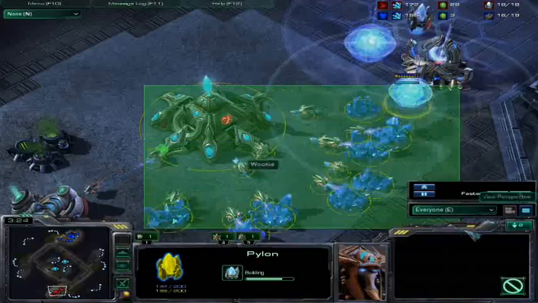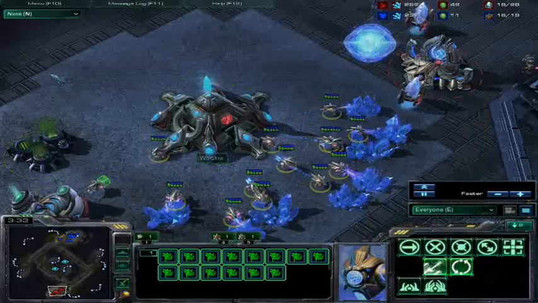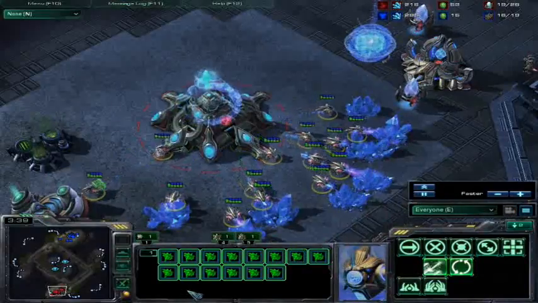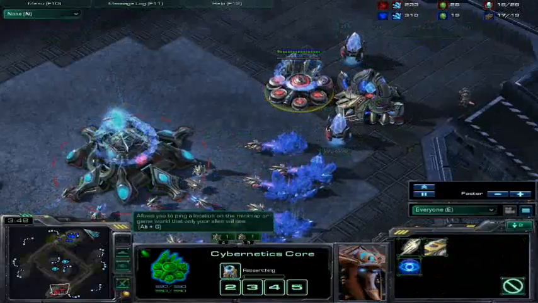And during game, you want to box your probes and count. You want 16 on your minerals, 3 in gas, and there's always going to be 1 in the geyser, so you should get 2 rows here for 16, and then 17, 18. There's 1 in here for 19, and then there's 1 out on the map that is your scout and proxy probe.